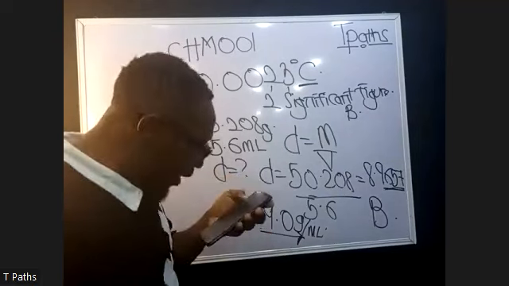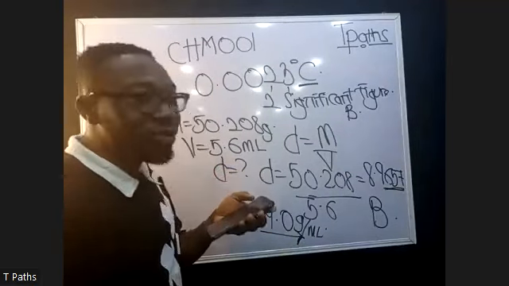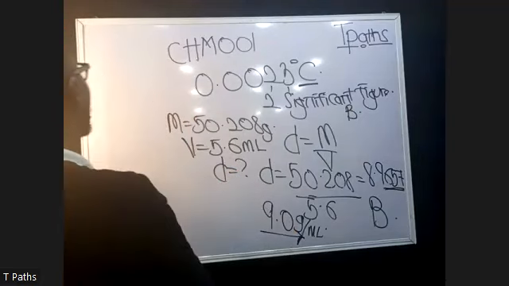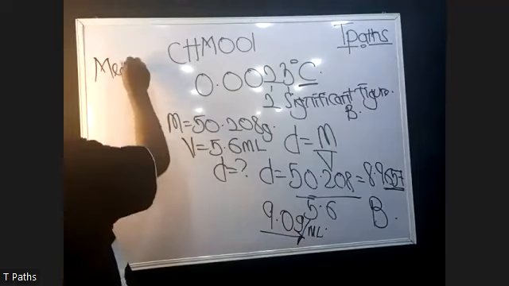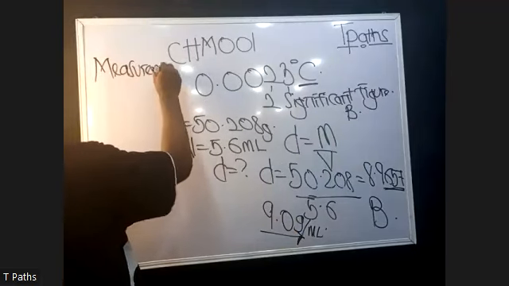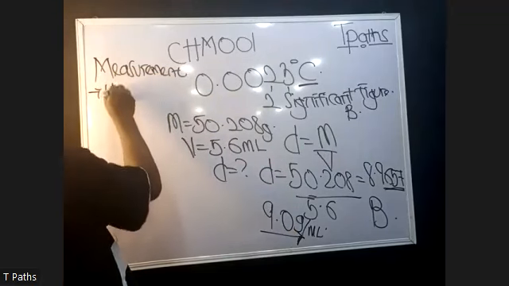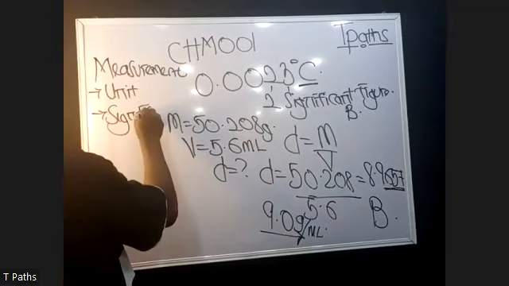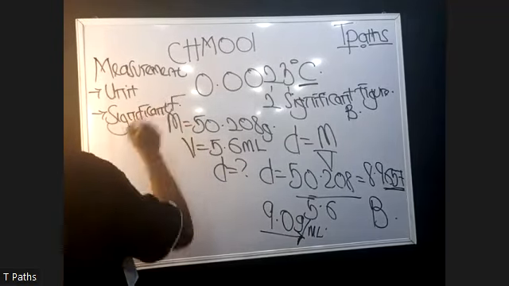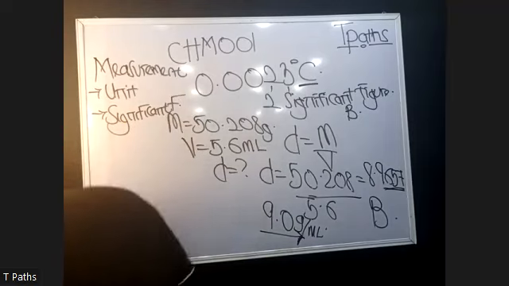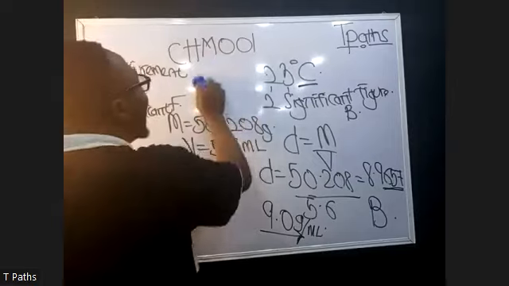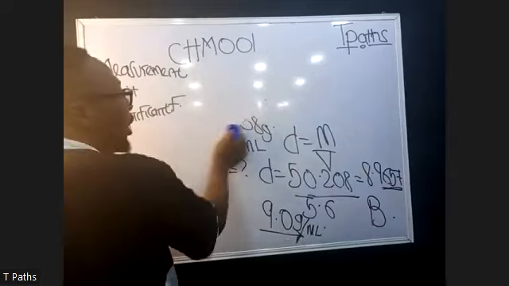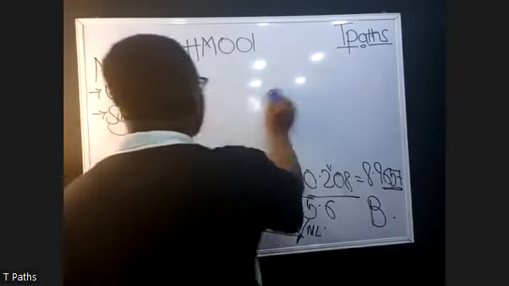Now, the next question here is: precision in measurement is dash. That's a very good question. Very, very good question. Now, in CHF 101, let's recall measurement. So far, we've talked about units. We've talked about significant figures. Now, I want to dive into accuracy and precision. Very important topic in this course. A topic that you always see in your exam. So please, pay attention, guys.